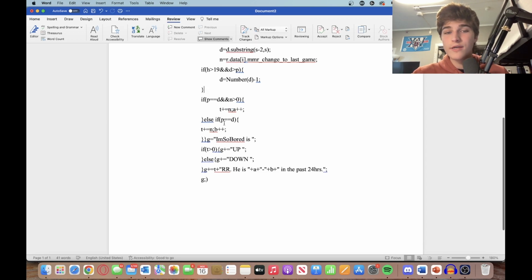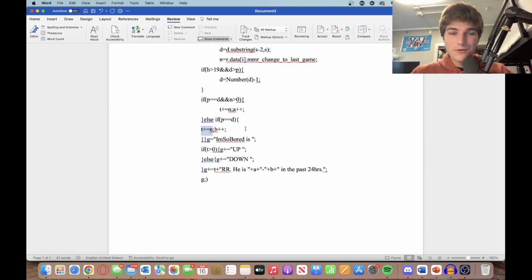Now we go to else if P is equal to D. Don't worry about that. You will notice that we don't have N is less than 0, because if it's not greater than 0, it's less than 0, or equal to 0, it doesn't matter. If it's equal to 0, it's a draw, and I'm going to count that as a loss. Actually, if it's a draw, you gain like 2. So it's going to count as a win for me. Whatever.